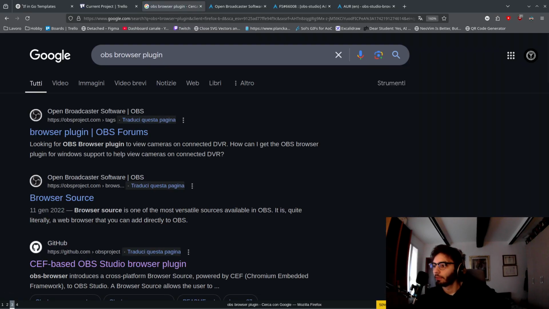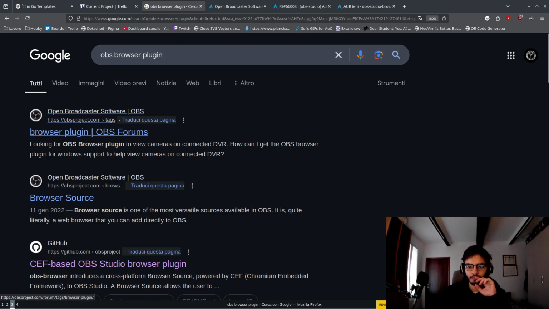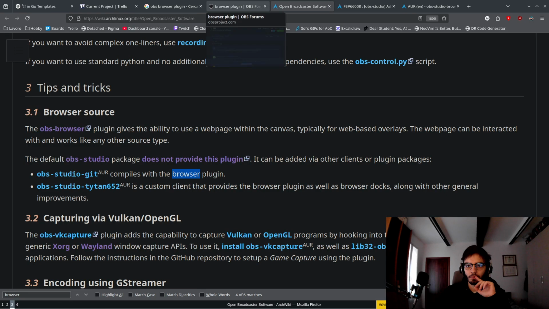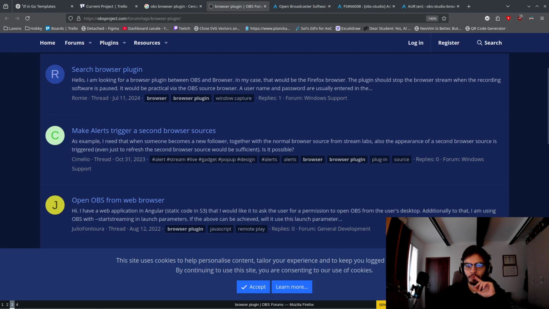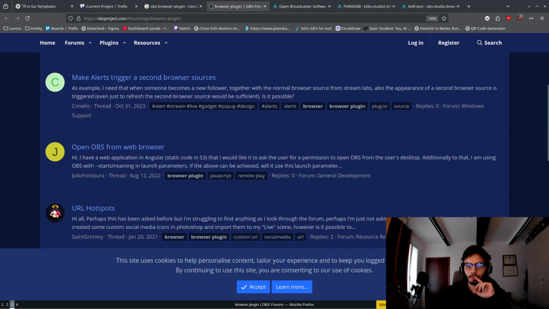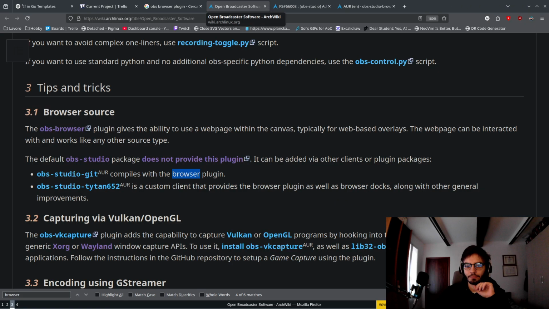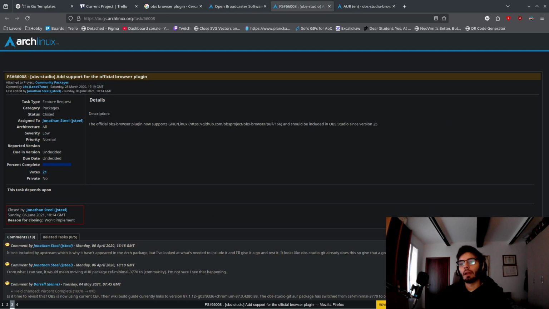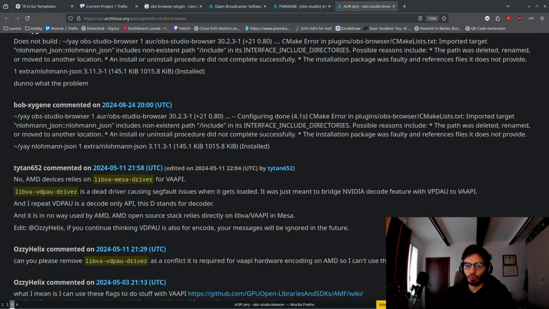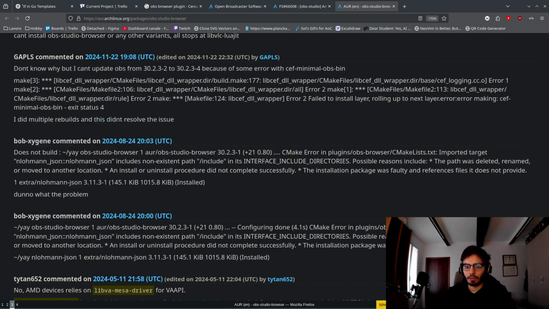That should be able to fit that. Well, at the end of the day, I can just nuke and install OBS browsers. That's gonna take a lot.